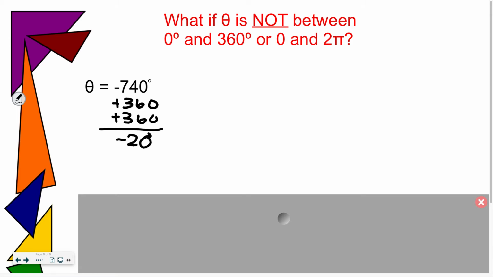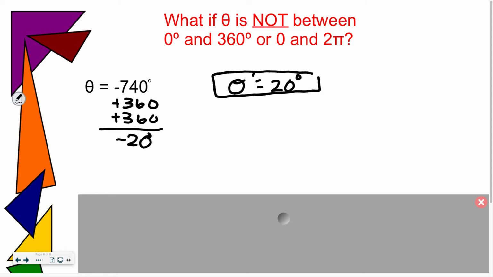Okay. Now I just want to point this out. Is that positive? No. Is it acute? Yes. If you ever notice this, that while you're doing coterminal angles, that you get a negative acute angle, its reference angle is automatically the opposite. So like I know this. I know that theta prime is positive 20 degrees. It's not negative 20 because the reference angle isn't negative, but it is positive 20.